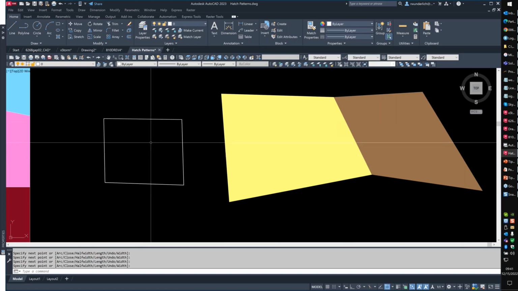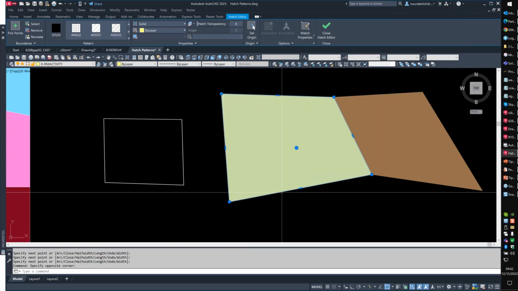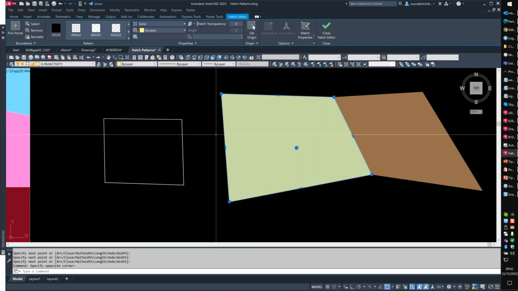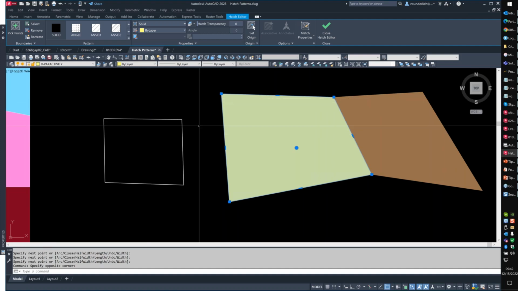What I typically say is if you've got a problem with a hatch like this one, let's say it comes in as broken, and I don't have an area, what I would typically do is trace back over this with a closed polyline, move that closed polyline out so that it's all by itself, catch that, and then put it back, and then move the whole thing back.